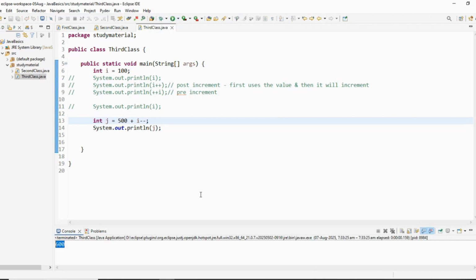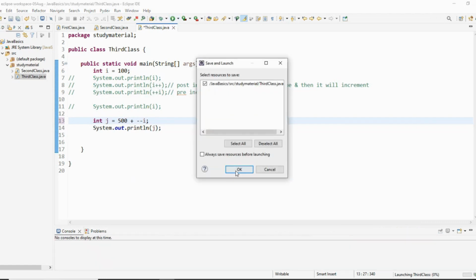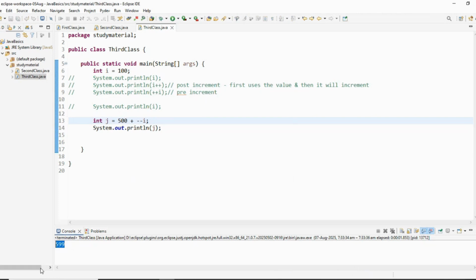Yes, the same thing will work for the minus signs as well. So now if I print this here, it is 599. So these are the post increment and pre increment values.